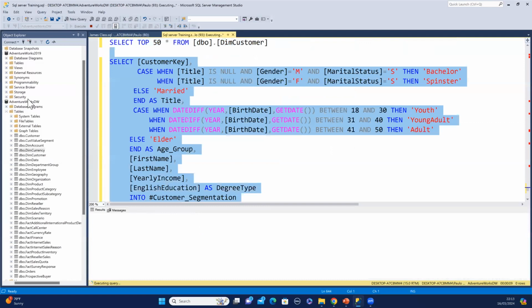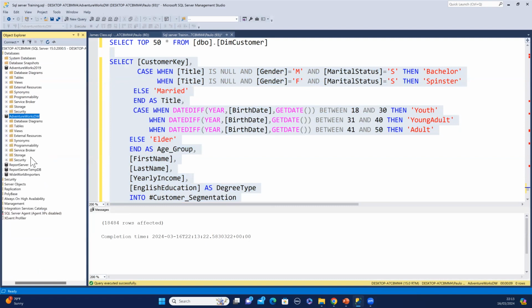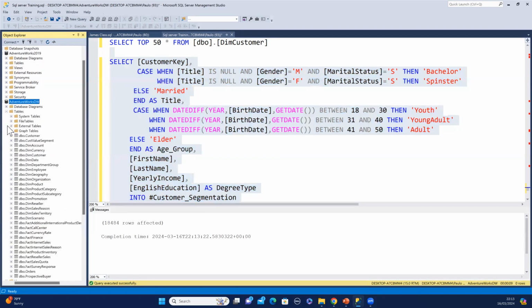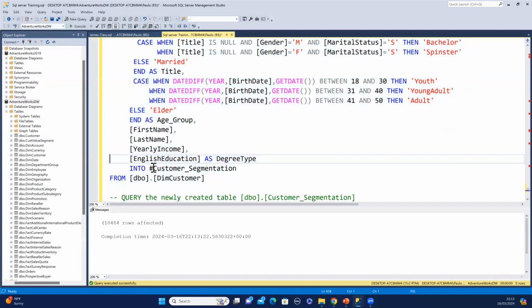I want to make it temporal. Can you see? It says successful. So if you refresh DW, can you see customer segmentation? No. It's not there. Why? Because I've made it temporal by using this sign.